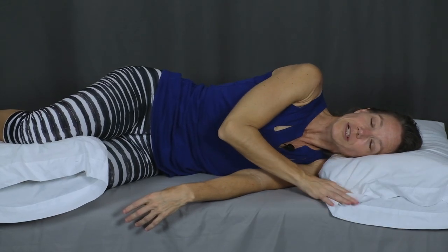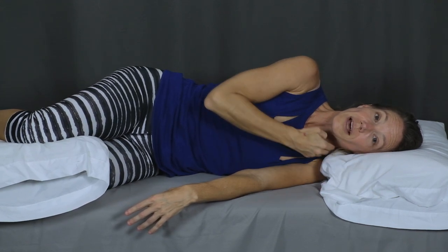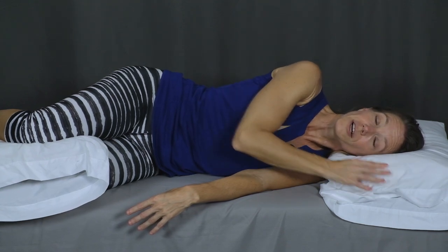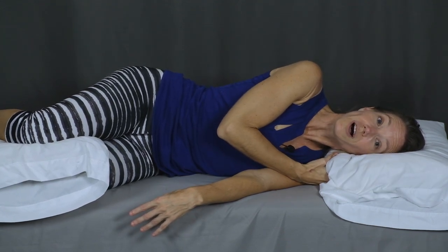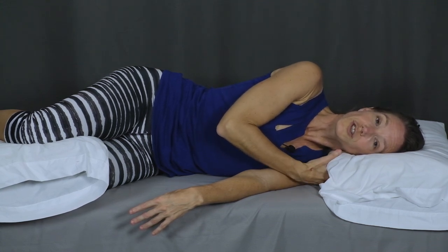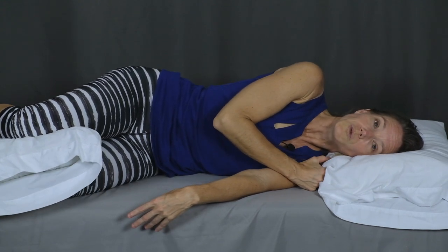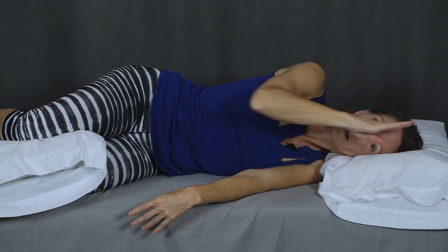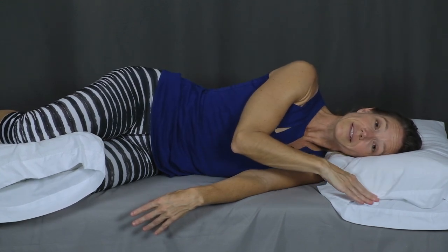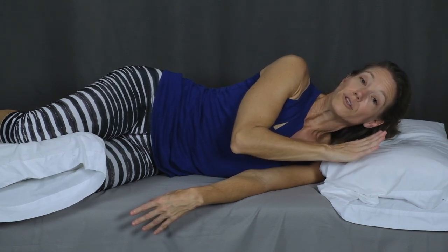On our side, we want to have the pillow support at the base of the neck — not under your shoulder or underneath your head, but under the crook of your neck. It should just take up the natural space; it shouldn't be so thick that it pushes your neck up. We want neutral alignment of our head, neck, and spine. Too little pillow support and the head tends to sag; too much pillow support and the head ends up angled too high.